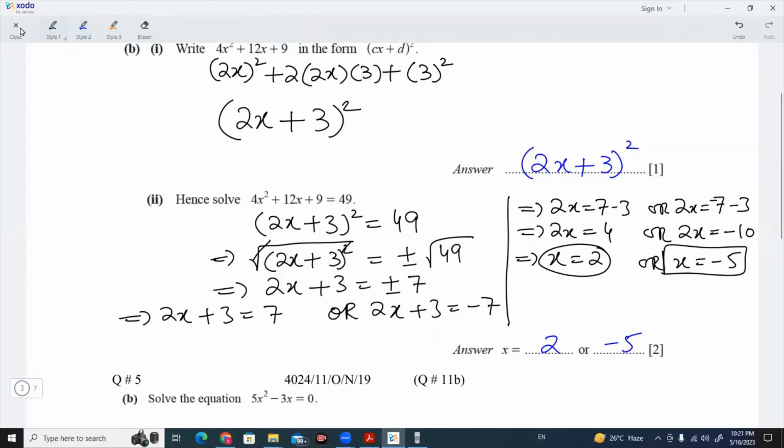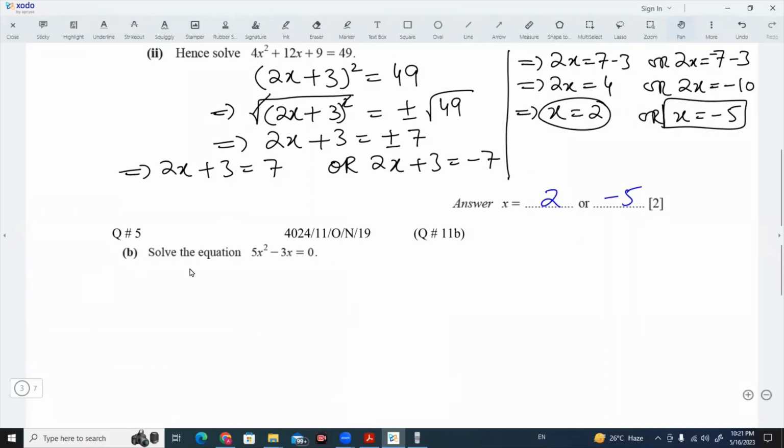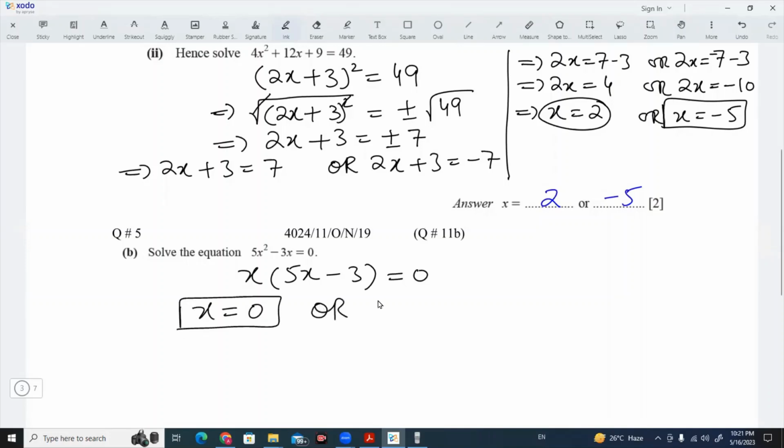So this is all from question number 4. Moving ahead to question number 5. What actually is being asked in question number 5? There are two terms and something is common. Factorization's first rule: if something is common, you have to take it common. So in 5x squared and 3x, x can be taken as common. We can write down x(5x minus 3) equals 0. So x is being multiplied with 5x minus 3. When two terms are multiplied and the answer is 0, either the first one is 0, we have the first answer, or the second one, 5x minus 3 equals 0.